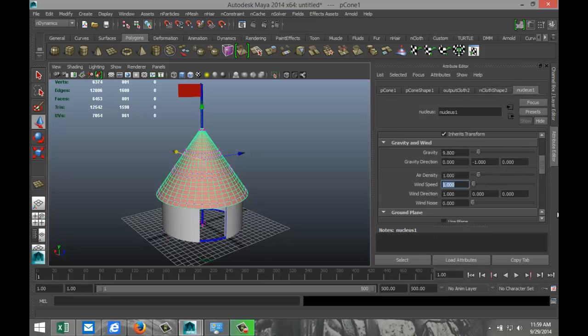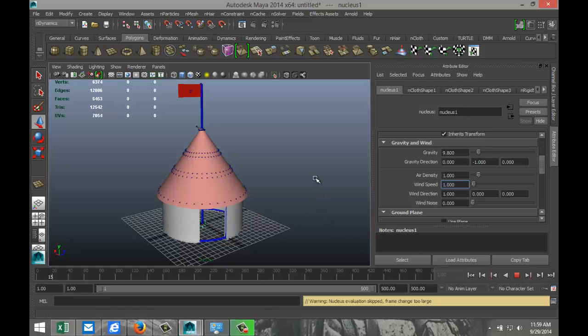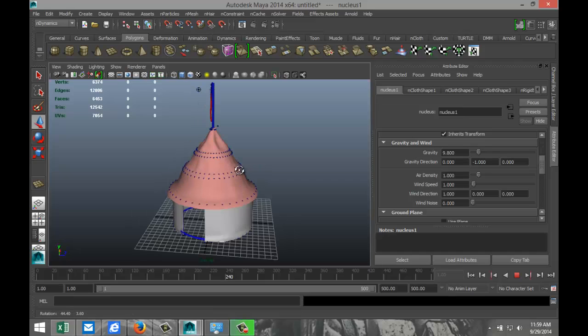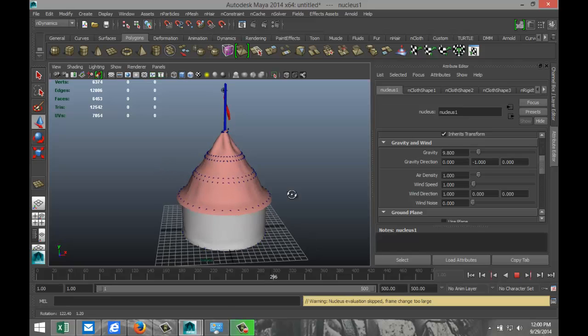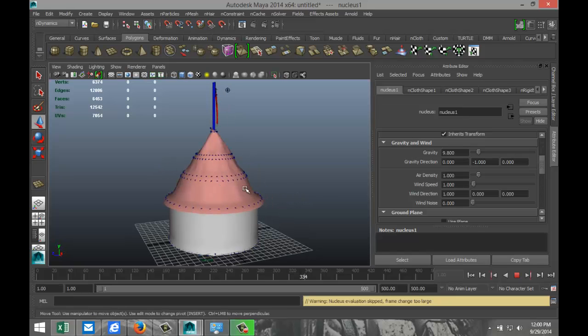Now let's increase our wind speed to, let's say, 5. All right. And now give it a try. Okay, what you see now is that the flag is rotating somewhat, right? And I'll show you. It's hard to rotate around during the animation. But the problem is, for the flag, we chose heavy denim, okay?